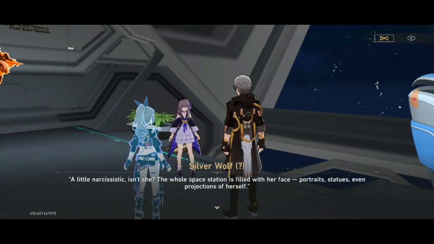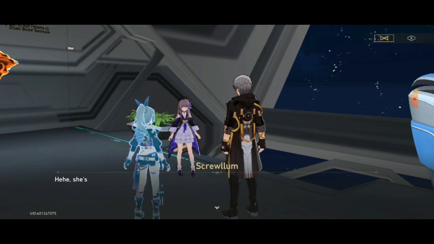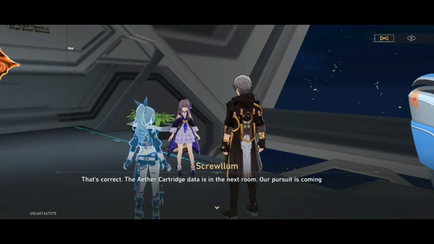The whole space station is filled with her face. Portraits, statues, even projections of herself. I was planning on adding a mustache for her, but the spray didn't work. The entire space station feels like it's made of paper, but her portrait is near indestructible. She's talking about that portrait in the elevator room, no? Herta commissioned me to design an encryption tool for her. Seems she ended up using it on her portrait. That's correct. The ether cartridge data is in the next room. Our pursuit is coming to an end.